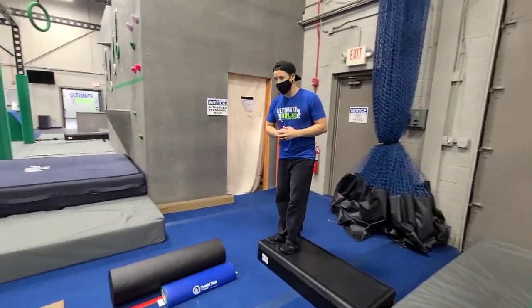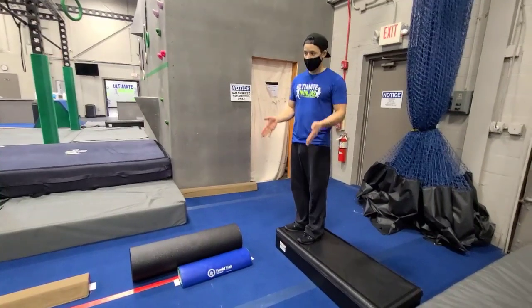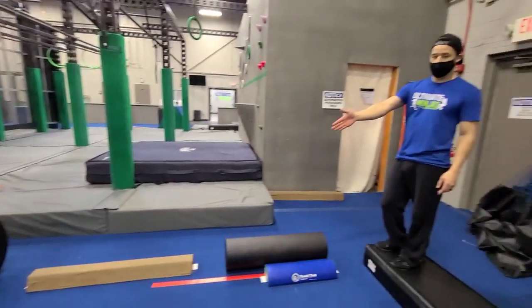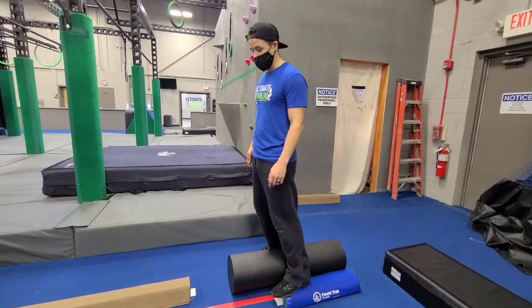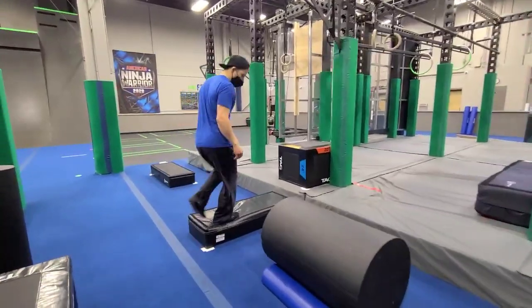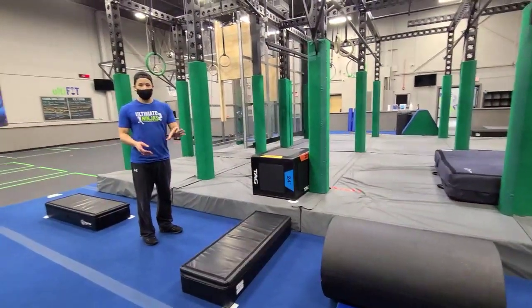Okay, next up is just a balance obstacle, okay? You're gonna make your way from this starting platform to the other one over there using the black balance tanks and the brown beam in the middle. These blue tumble tracks on the side are out of bounds. You may not use them at any time. Use as many steps as you'd like to land on or past this pad. Hands and feet are okay on that obstacle.